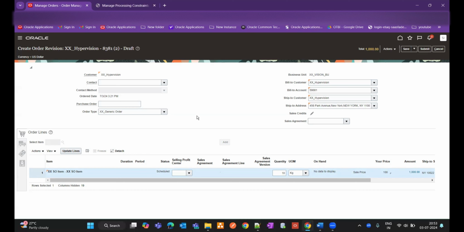This feature will control or limit accidental amendments to the original order that the business receives from the end customer. Let's take an example.